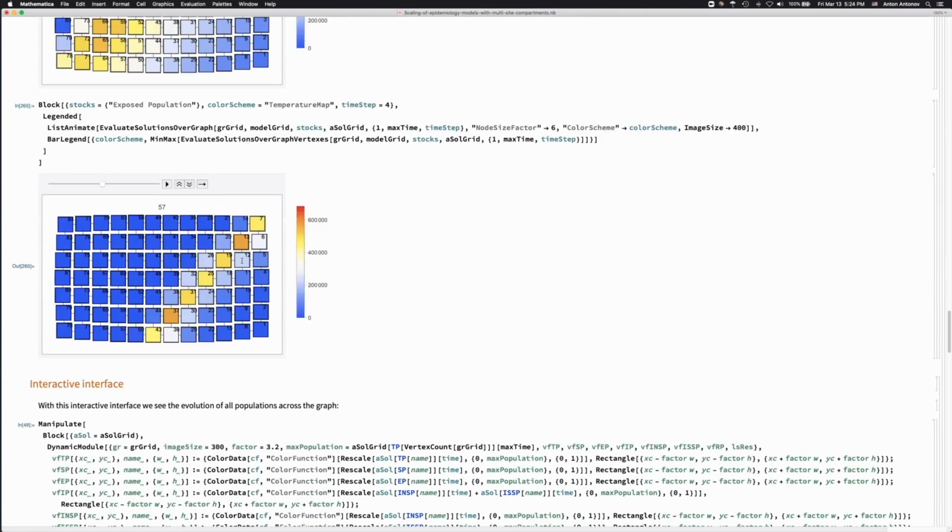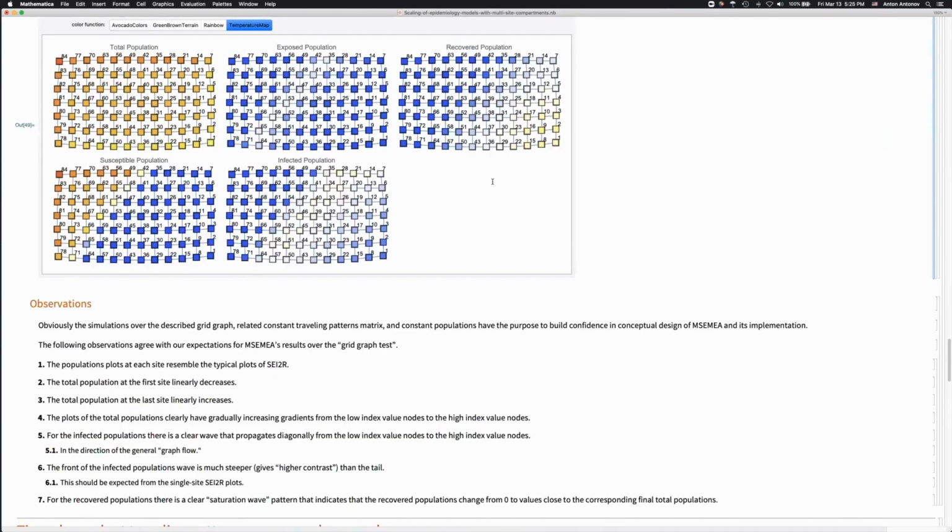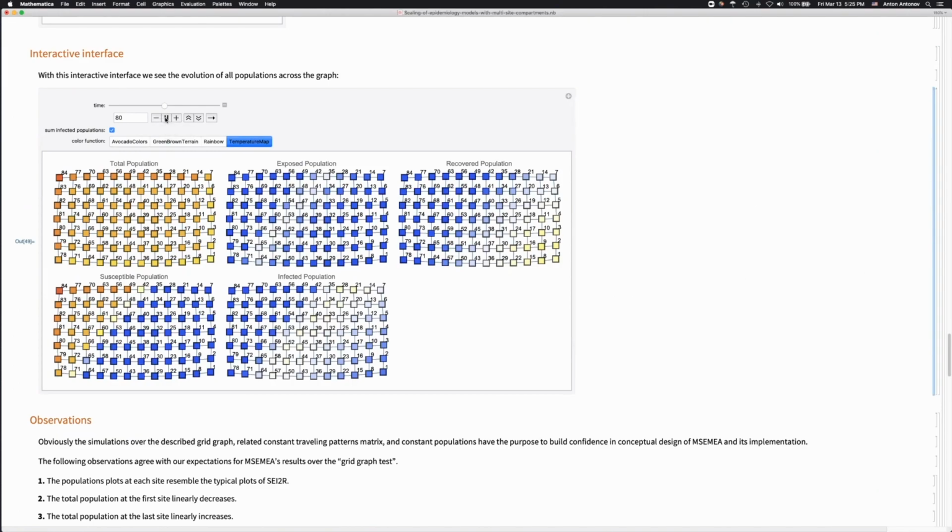All right, there's another interactive interface here. Let me just collapse this. If you want, you can see all of the populations together. One quick comment, because some of our users have already asked a few questions regarding how these models would represent the actual data. At this stage, we are basically playing with some toy models, in order to see that the algorithm we have is working, and to understand and analyze the underlying dynamics.